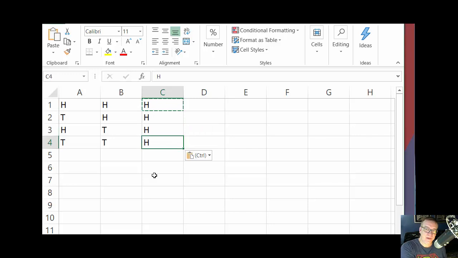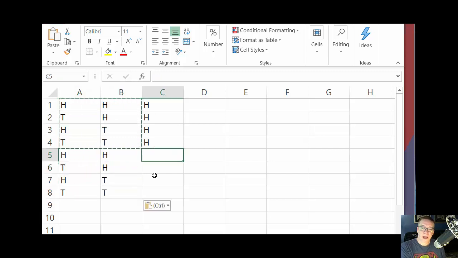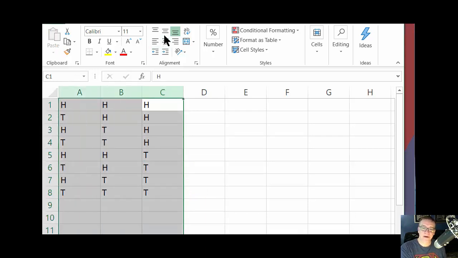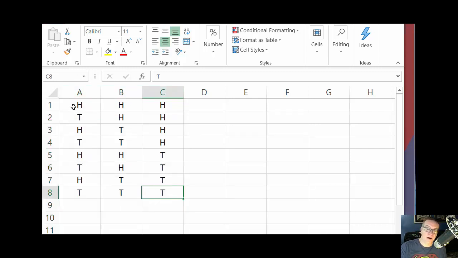But if these are all the possibilities for the last 2 flips, the first flip could have been a head for any of these things. And I could have had any of these possibilities for the last 2 flips where I have a tail for the first flip. So essentially what I've done here is I've come up with a sample space for looking at the outcomes when I toss a coin 3 times.